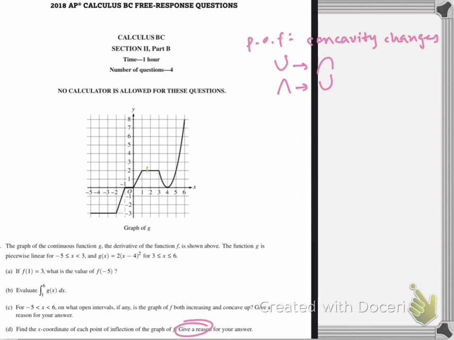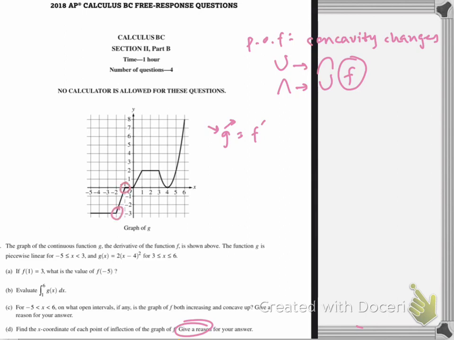And what that means is the graph goes from increasing to decreasing, or decreasing to increasing. Because g equals f prime, that's why I said it goes from increasing to decreasing, or decreasing to increasing for g. So the slope is going to change in that way, whereas the original graph of f would change here. Now, we don't have the original graph of f in front of us, but we do have g. So we need to look for any point where the graph goes from decreasing to increasing, or increasing to decreasing.